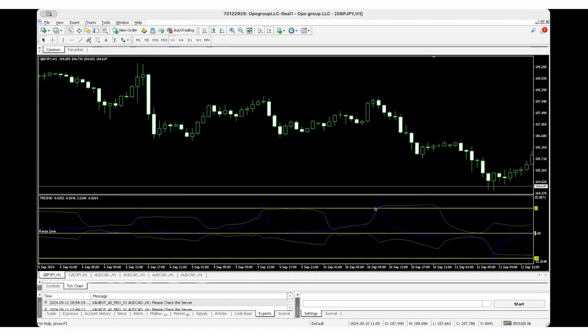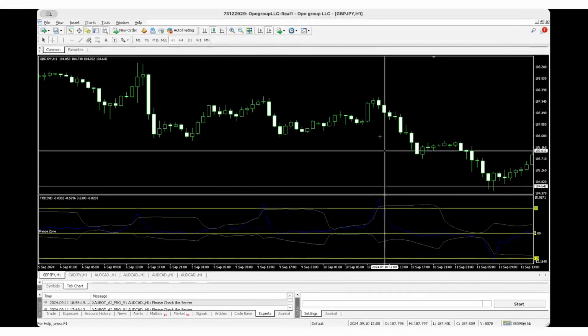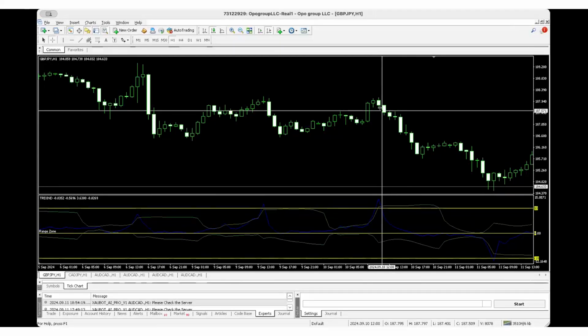As you can see, there are two important lines: plus 10 and minus 10. This is the most important area for this indicator. When this blue line passes the plus 10, and there is a green line, and it comes back and crosses the green line, this will be an area where we must open a sell position. So here it will be the area where we open the position, and our stop loss.